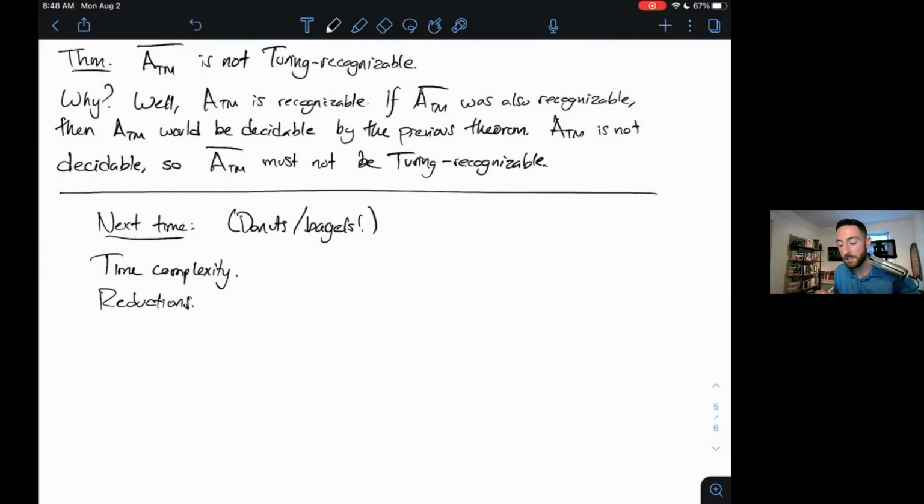It also says, well, if I can solve A, then I can solve B, and I know I can't solve B. You can kind of flip it on its head and say, well, then I guess I can't solve A either. So we can use these things to develop knowledge of a whole bunch of Turing recognizable, Turing decidable, and also unrecognizable and undecidable languages. So that's all next time in lecture 11, the final lecture of the course.